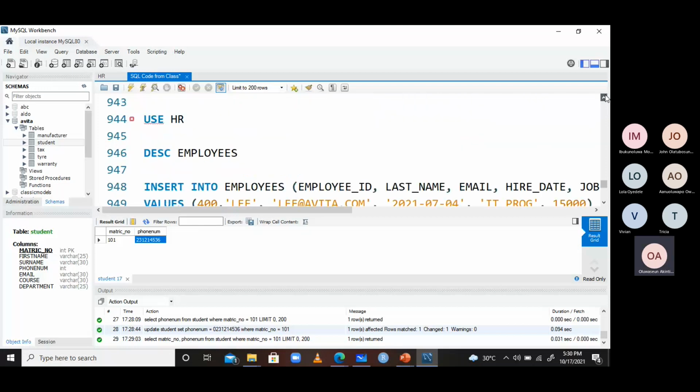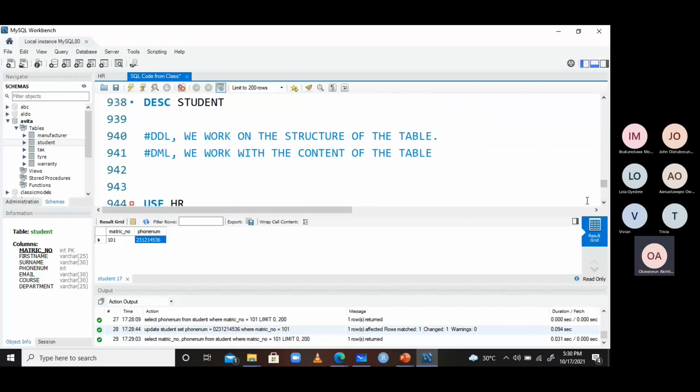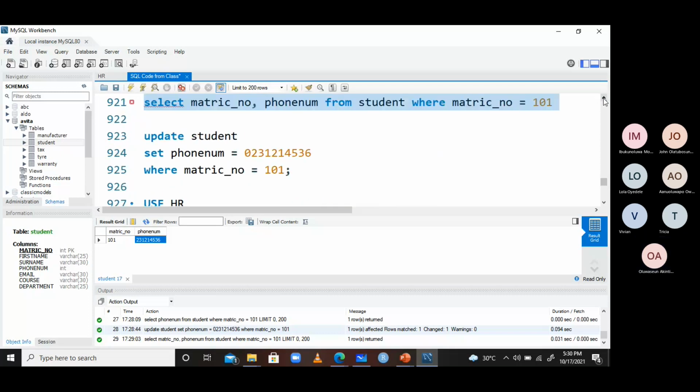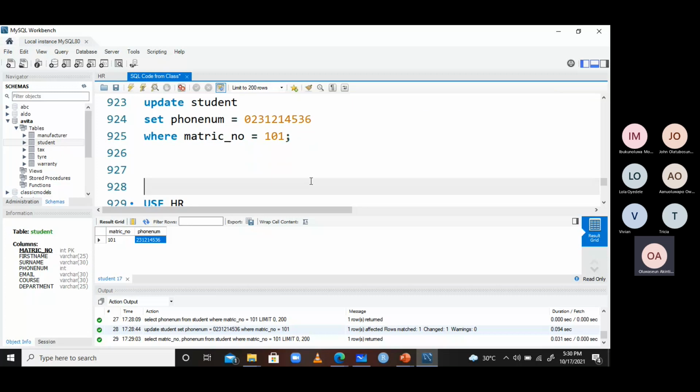All right. So that is how to update records. Now, we want to look at another situation. So let's look at another business case before we move to the last part of that, which is delete, right?